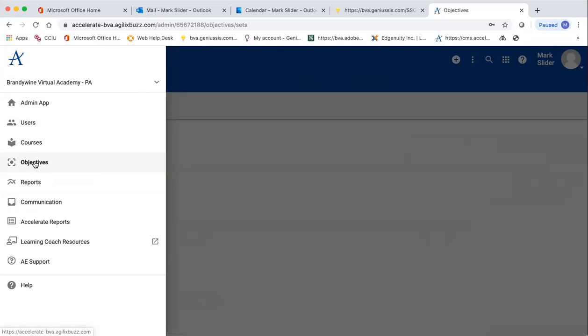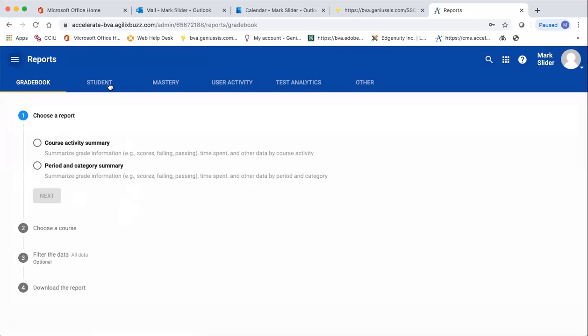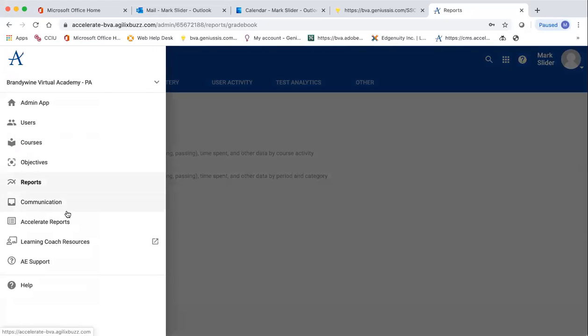And since this course is an AP course and it's already aligned to AP, there probably are not any objectives attached there. In terms of reports, I can get activity reports by student. I can assess their mastery by standard. I can get test analytics. I can find out user activity and find out how long a student spent on an assignment. So I have all that there.